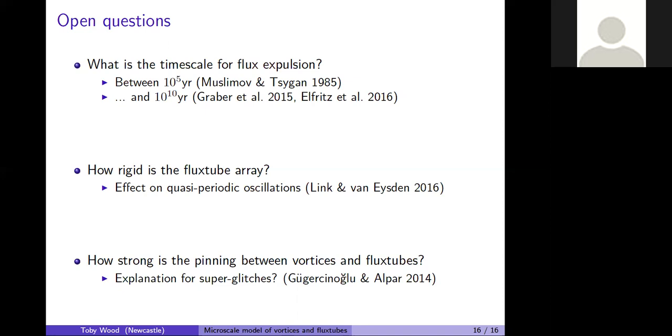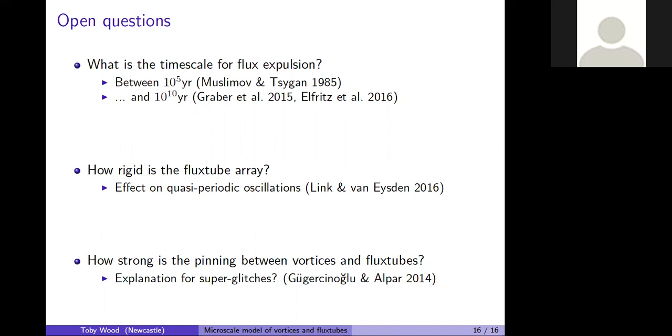We don't really know. Another point that's been made by Bennett Link is that if you consider a material with a load of elastic strings in it, the configuration, the geometry of the strings, has a big effect on the macroscopic properties like elasticity of the material. In other words, cooked spaghetti behaves very differently to raw spaghetti.